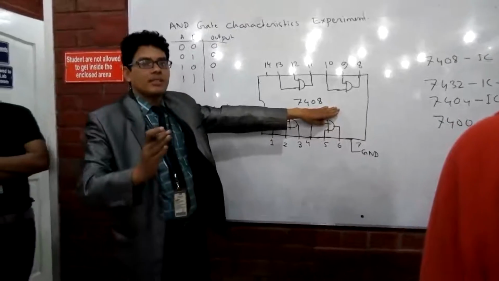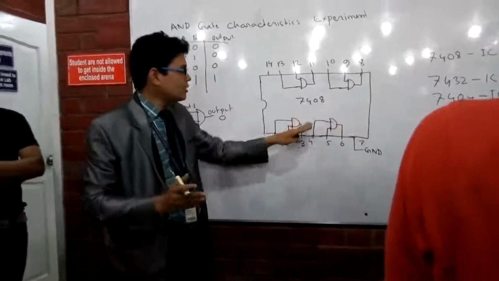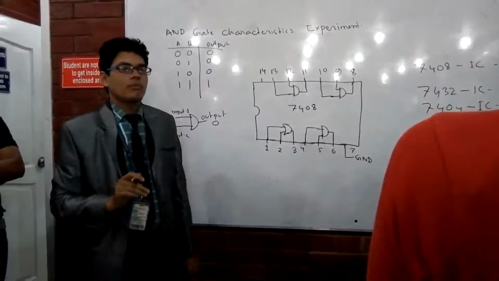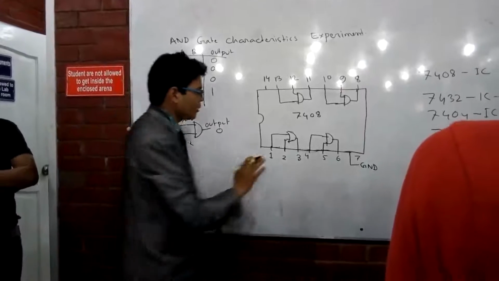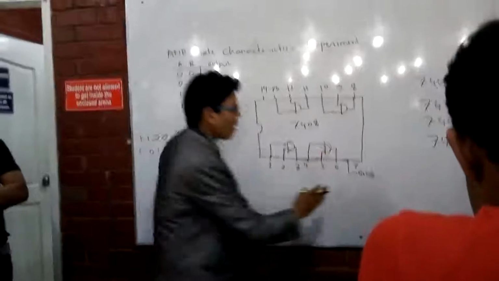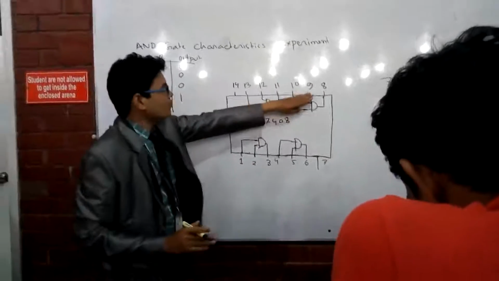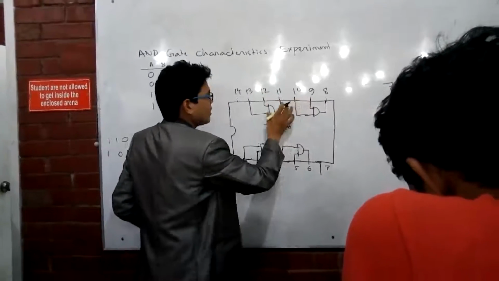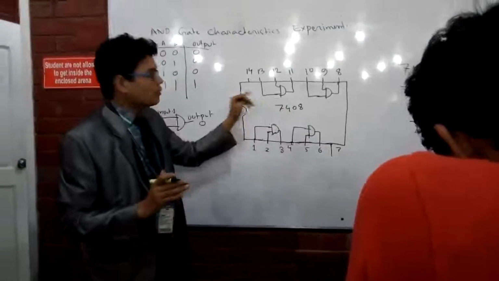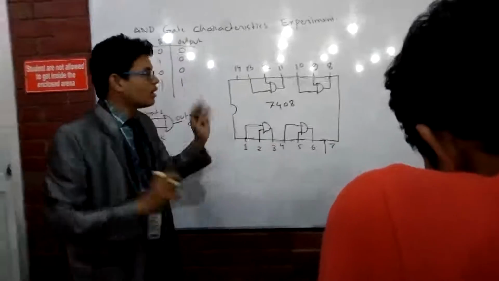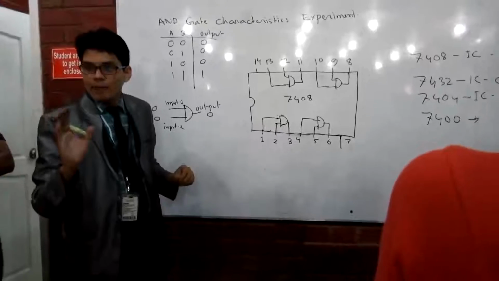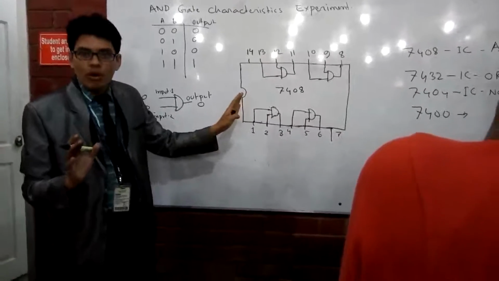No, sir. Now every IC is similar. If it were an OR gate IC, just the gate would have been OR. The other things are the same. Pin 14 and pin 7 are for power. These 12 pins are used for the gates, and only the remaining 2 pins, 7 and 14, are left. This IC needs power, 5 volt power. Without power, this IC is not going to work.